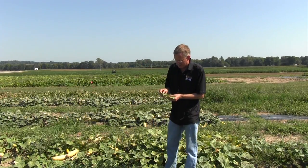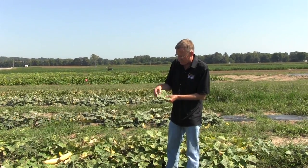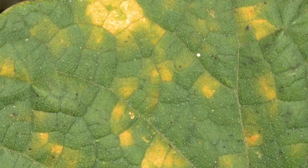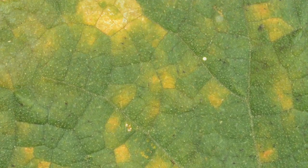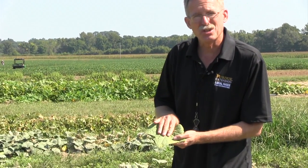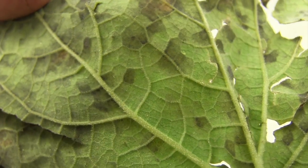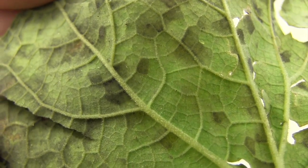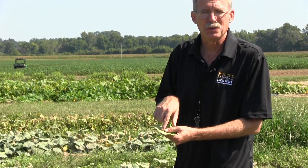If you look at a leaf like this, it looks almost like squares or triangles, and that's because these lesions are bordered by the veins. It's not necessarily at the edge of the leaf — oftentimes it's along the vein because that area tends to stay moist longer. If conditions are moist and you turn it over, you'll be able to see the sporulation, the fungus growing on the back of these lesions, and that's diagnostic — that's how I identify whether this is Downy Mildew or not.